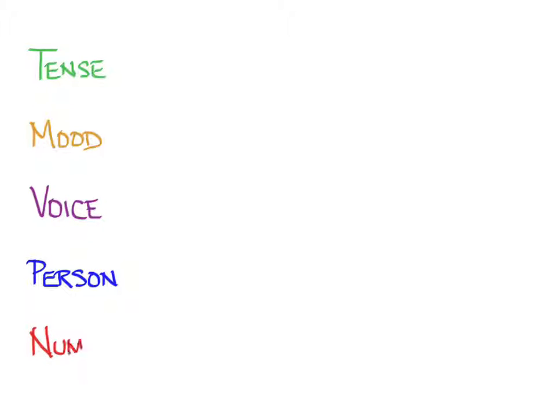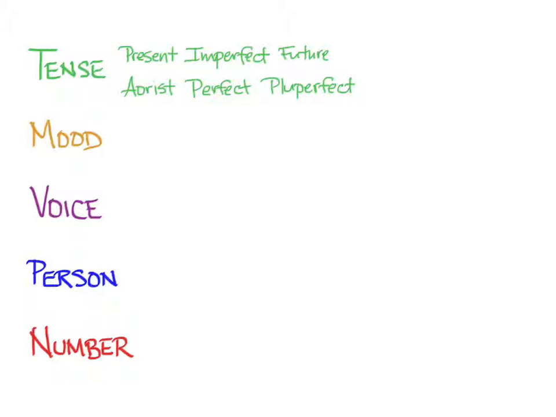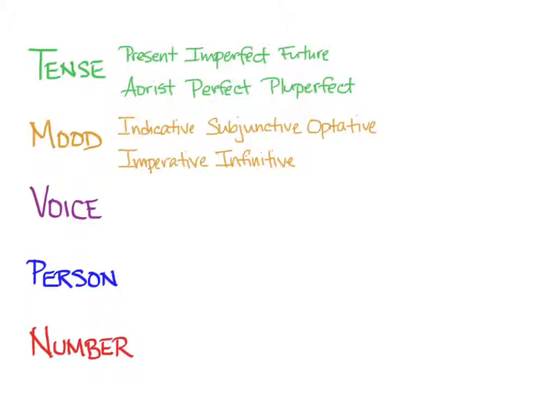When you first learned about Greek verbs way back in Unit 2, we talked about how we look at 5 things in a verb form: tense, mood, voice, person, and number. As a review, Greek regularly uses 6 different tenses: present, imperfect, future, aorist, perfect, and pluperfect. You've now met all of those tenses in the indicative mood, and you've learned the present and aorist of the subjunctive and the optative. We're going to save the imperative for Unit 11. You've learned present, aorist, and perfect infinitives, and there will also be participles.